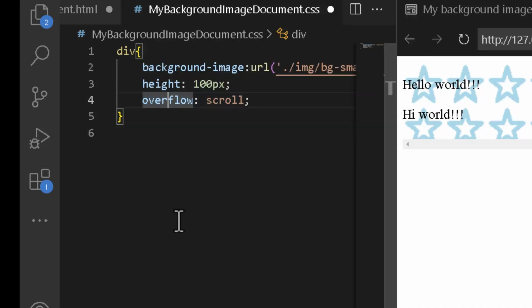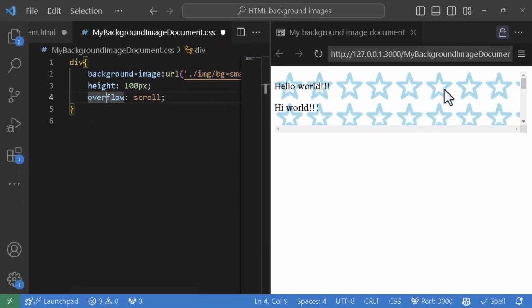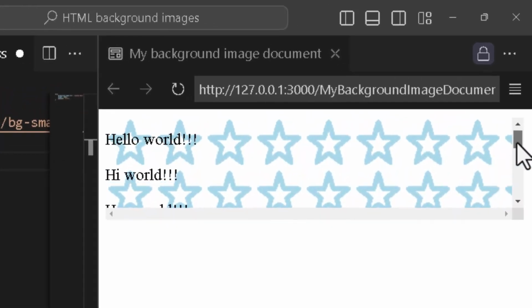What that means is if the content of the div element overflows or grows more than the element can accommodate in its given height, then the behavior that should be applied is to make a scroll bar appear. The other options are to clip the contents and a few more, which we are not discussing at the moment. They are not important. So here we are with a div with a scroll bar and a background image applied on it. Now remember, the default value of background attachment if not specified is scroll. With that in mind, let's scroll and see the result.